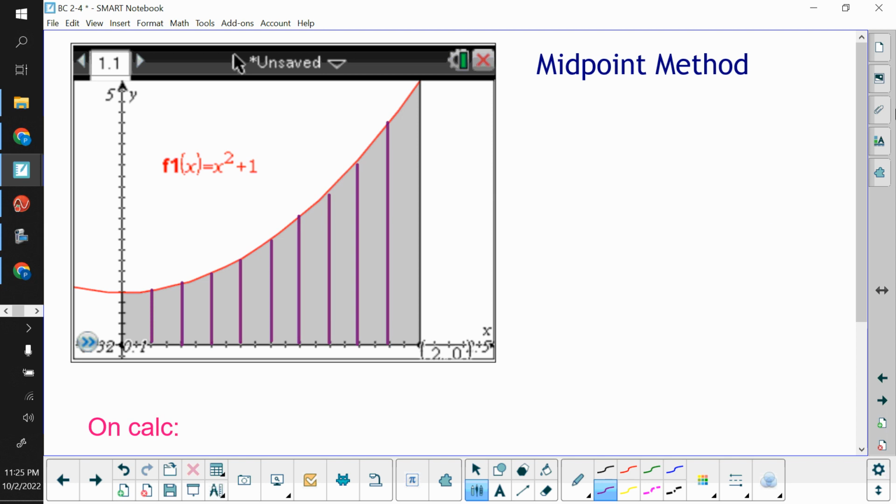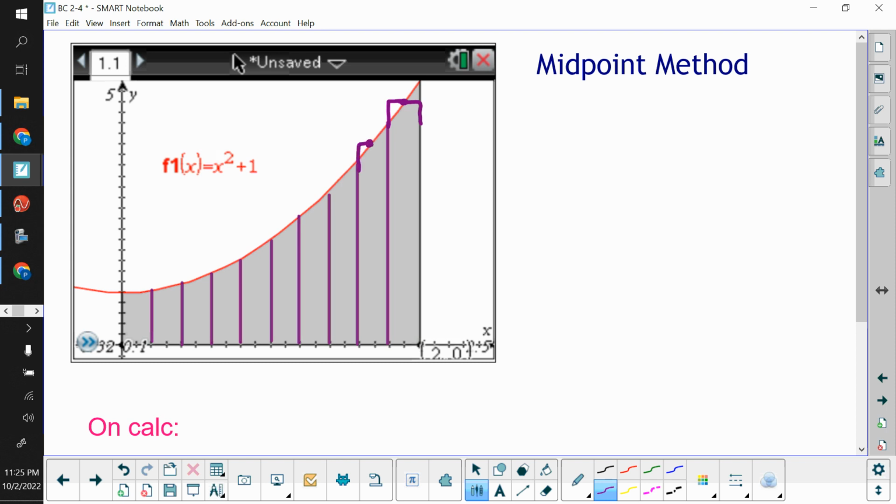Now, one other method we'll see is the midpoint method. So again, I'm going to start by drawing in the last strip. The midpoint method is you find the y value that's right at the middle of the interval, and that's going to dictate your height. So once I put that midpoint y value on the function, I go over straight to the left and right. So here's my midpoint.